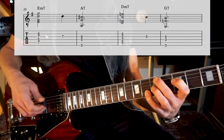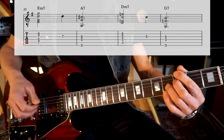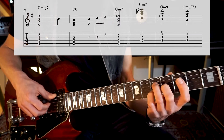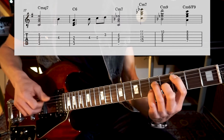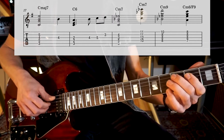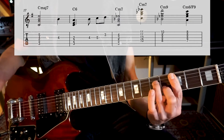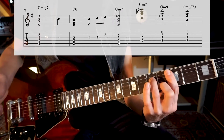Then E minor 7 — you can play it like this, or you can play it more fancy like that. The flat 7 will resolve into the major 3rd for A7. Then D minor 7, flat 7 will dissolve into major 3rd for G. And then we have C major 7. The major 7 will go into the 6th — you can play it very nicely like this and leave the rest hanging, or you can play something like this, which is also C6. You can play 6, 7, tonic, 9 or 2nd into C minor 7.